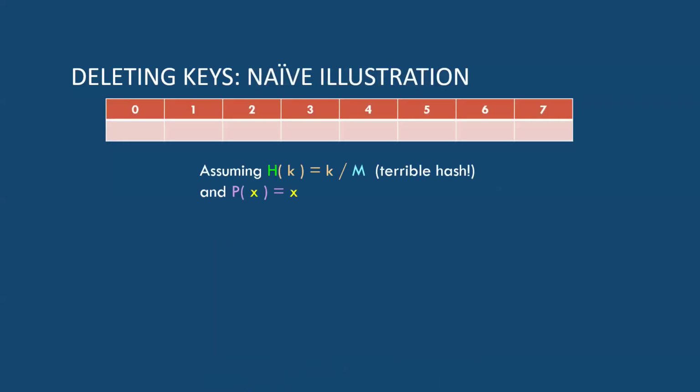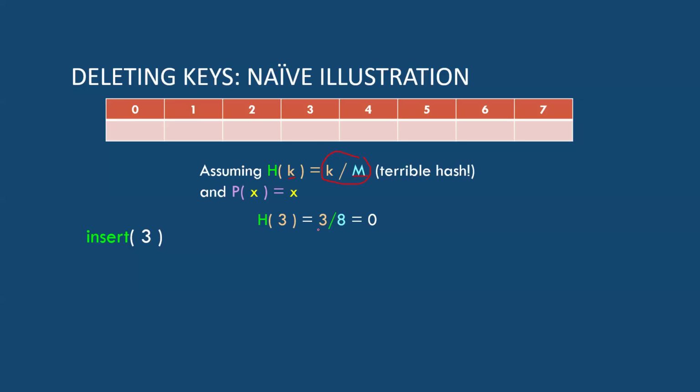Now, here's just an example of what happens if we don't do the proper thing with tombstones. If I insert a key, in this case, we've got a really bad hash function here, so we're kind of binning things all in the same area. We're going to take some integer value k, so we're hashing integer values, divide it by m, rather than modulo, and it's going to cluster a bunch of these objects all together.